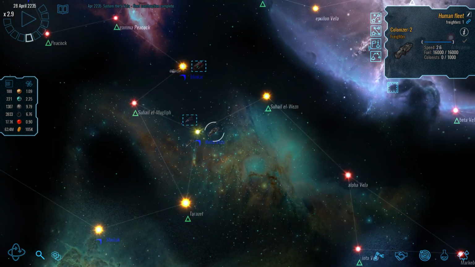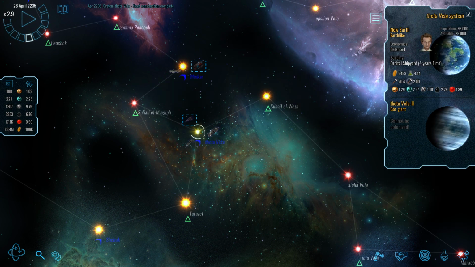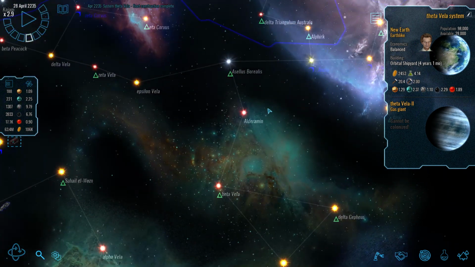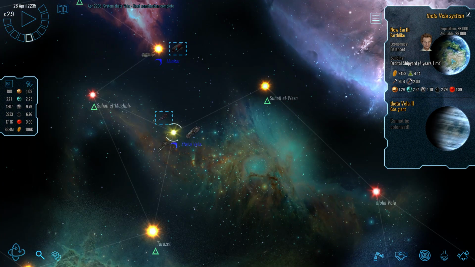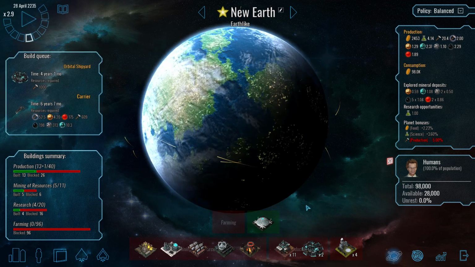Right, so we've got our colonizer constructed. Let's get him built. So they want another orbital shipyard, but no, let's... It would speed things up eventually. 4 years and 1 month, but I really do want to get out and secure that other Gaia world. So how long is it going to take to build a carrier now? 2 years, so the time has come down. So let's build that carrier.